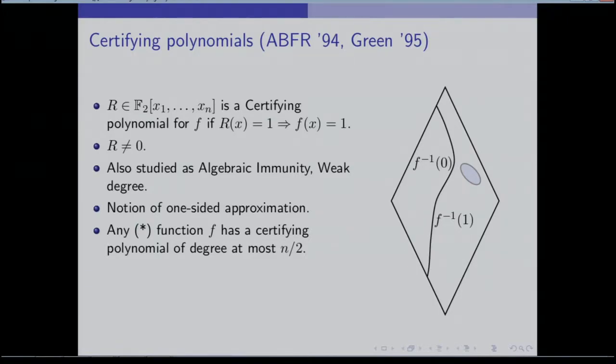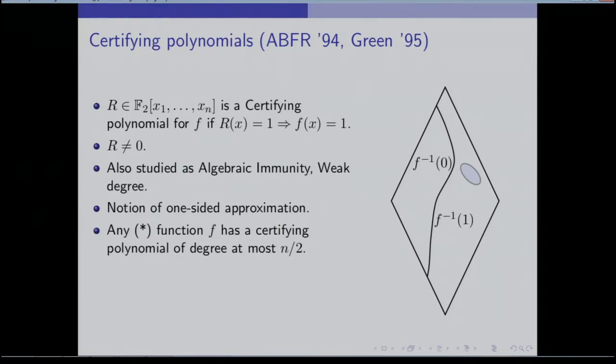Okay. So any function, it turns out, has a certifying polynomial of degree at most n by 2. Contrast this to the fact that any function can be written as a polynomial of degree at most n. That's an obvious fact, right? But it turns out that any function has a certifying polynomial of degree at most n by 2. So n by 2 is kind of the trivial regime here. There's a small caveat. You need to assume that the function is kind of balanced, or it has more 1s than 0s in order to make a statement like this. But let's assume that this is true for almost any function. Okay. So this is the kind of non-trivial regime.